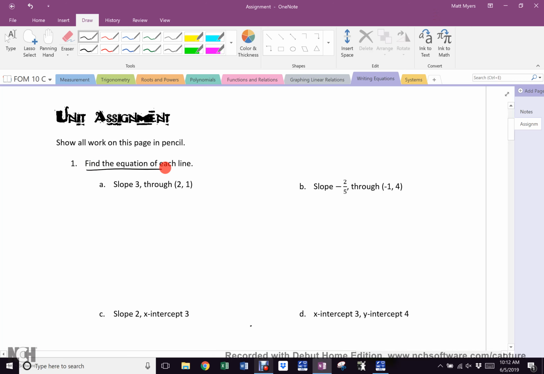Yes. When I say find the equation of the line, do I care what form you put it in? So you have 4 options for every single one of these, don't you? Each one of those 4 options applies to one of these, right? This one has a slope and a point. So what one are we automatically going to use? Point slope form. Y minus 1 equals 3 bracket x minus 2. Done. 1 mark for everything on this page.